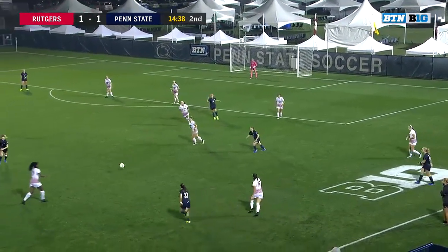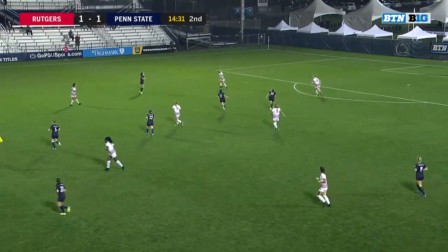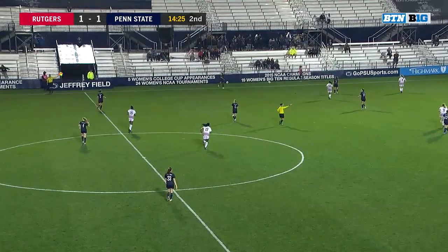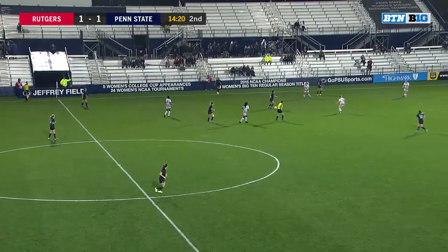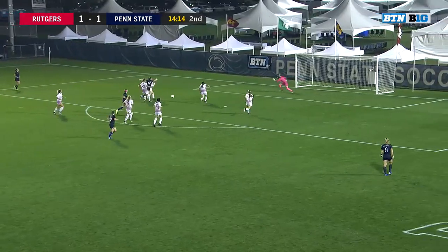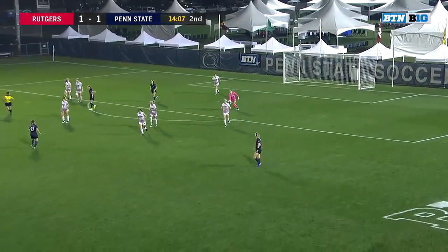Just don't quite look as together in this second half, Penn State. Don't have a lot of those numbers-up opportunities like you saw a lot in the first half. See if they can start to wrap their outside backs up. That was a lot of what was going right for them in that first half. They just had so many layers to their offense. Turning with it. Schlegel drops it back to Coffey. Coffey gets pushed. Penn State and the fans looking for a penalty. Referee says no.